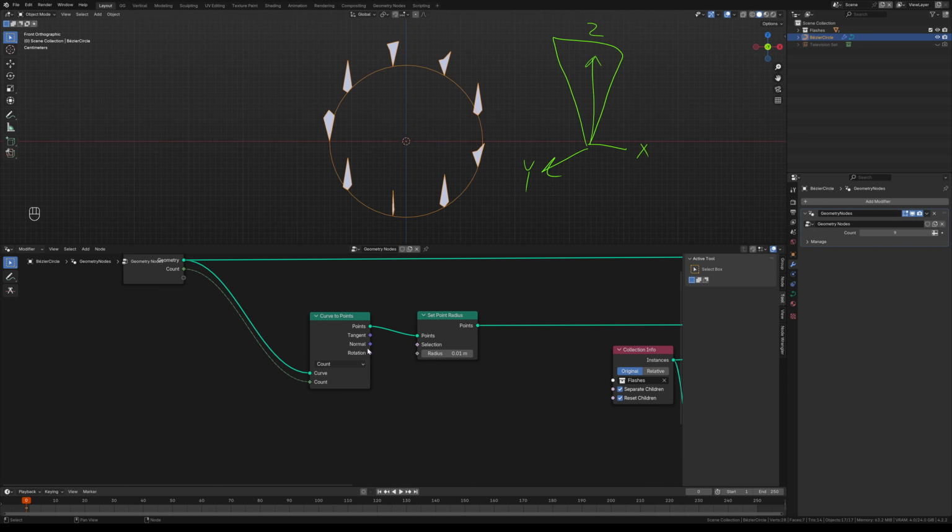And so when we look at our curve to points, we have two vectors to choose from. The best one for us is tangent, and the tangent of a curve is just, at any point, what direction is it facing? Think of ants kind of walking on a hill. At any point, what is directly forward for that ant? And so if we look at our curve up here, and we start roughly drawing what the tangent would look like, and then compare it to how we want our shapes arranged, we can see that this looks a lot like the x-axis.